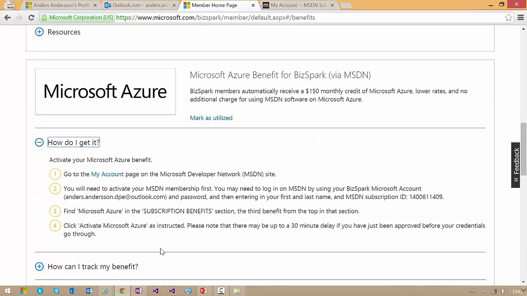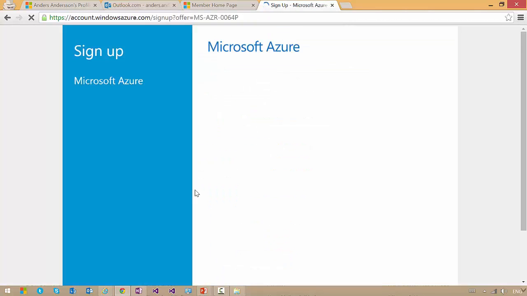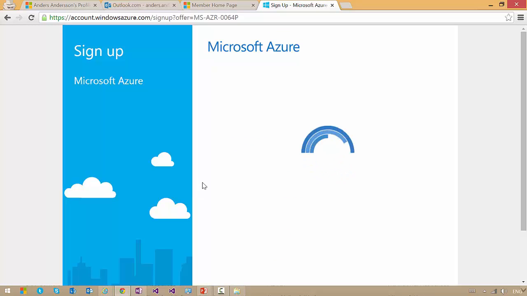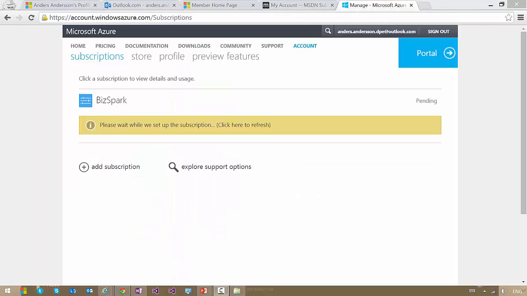Now this is going to be activated the same way. The Azure account is going to be activated the same way that we did for Chris. So we'll go and hit activate. This process is identical to what we saw before. I'm going to skip ahead to when this Azure account is actually created. Okay, so now I've gone through the exact same verification steps, mobile verification and agreement and such for Anders Andersson, and his account is also being provisioned here in Azure.